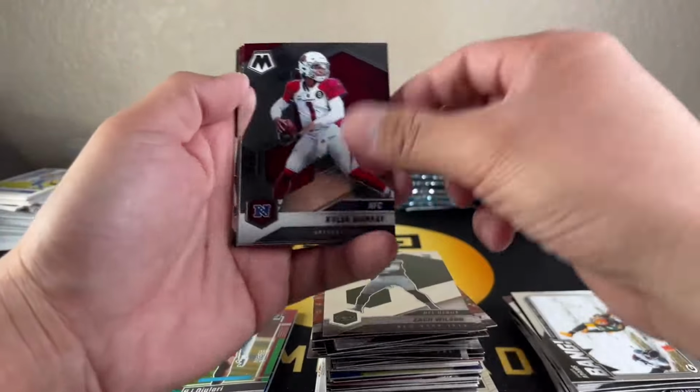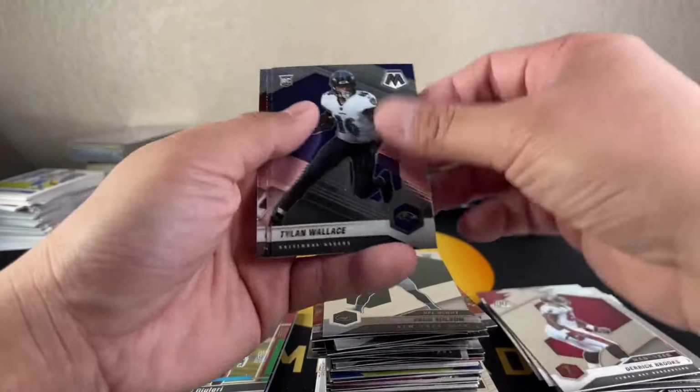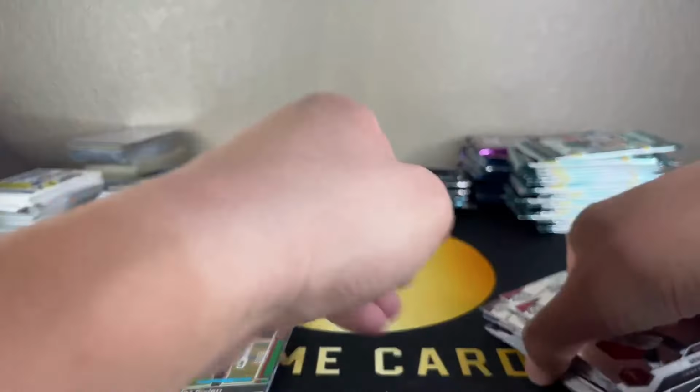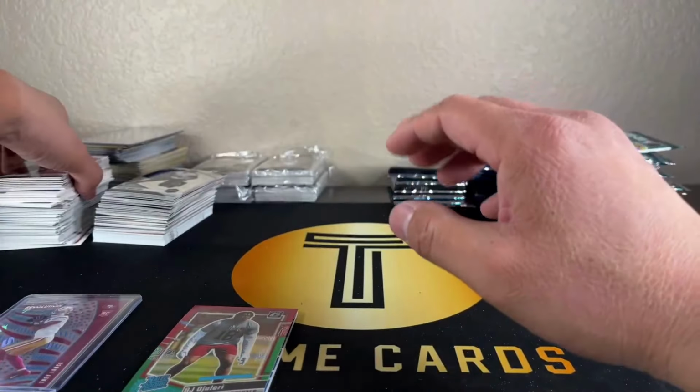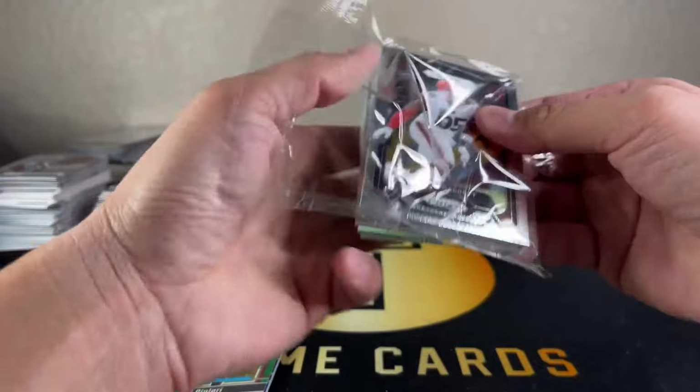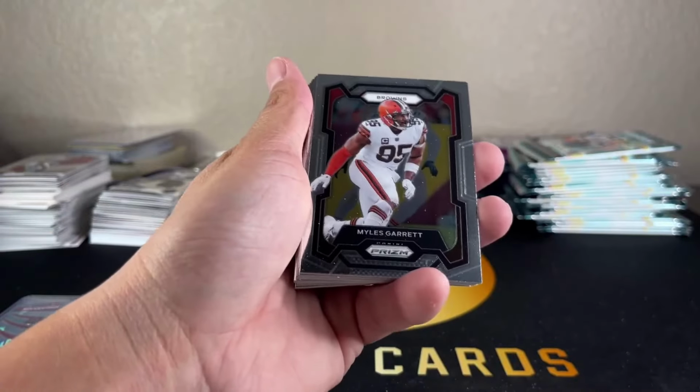All right, then we got a Zach Wilson, Murray, Montana, Tylan Wallace, and wow. Okay, so nothing too great there, unfortunately. But when you only get two, you can't really have high expectations. But let's go ahead and get into the 2023 Prizm. Hoping to pull a gold wave, but I'd take a purple wave as well.